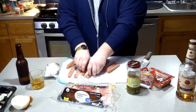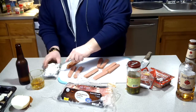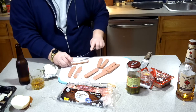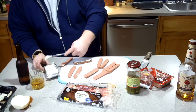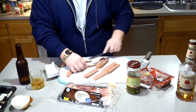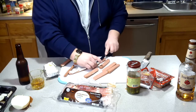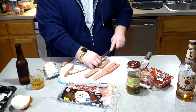We've got a portion of the hot dogs cut up, so what we need to do now is get a butter knife out. You can be as liberal with the cream cheese as you want, or conservative — it doesn't matter. It's all going to be wrapped up in that bacon so not much of it should come out, or cook out, so to speak.